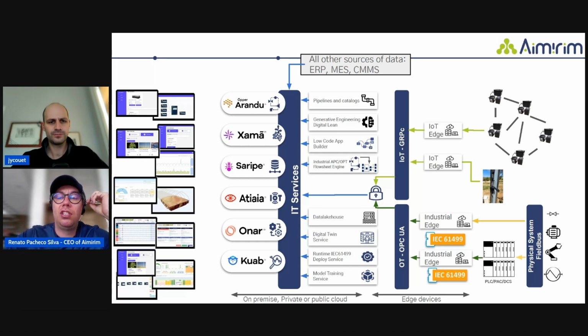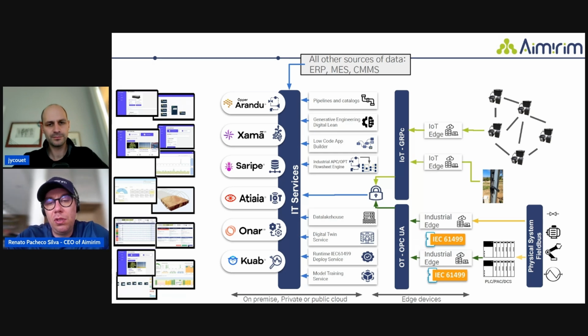So, basically, what we did was an integration, what we call a universal integration, because we did an integration with any brand, any PLC, and we could have access to this information and use it inside our industrial edge. And our industrial edge was running with 61499, full of projects with 4diac there.